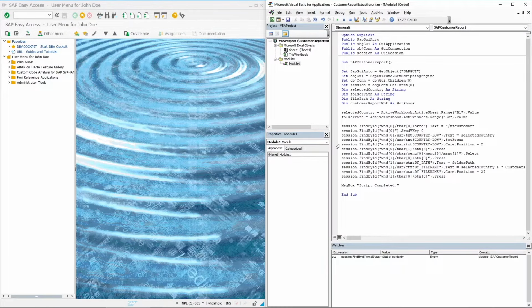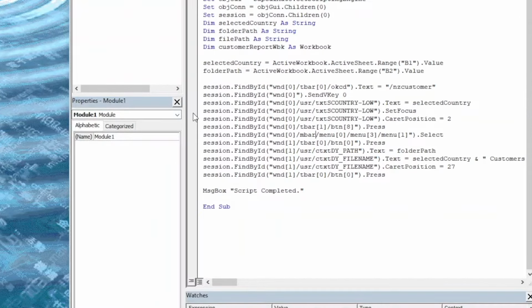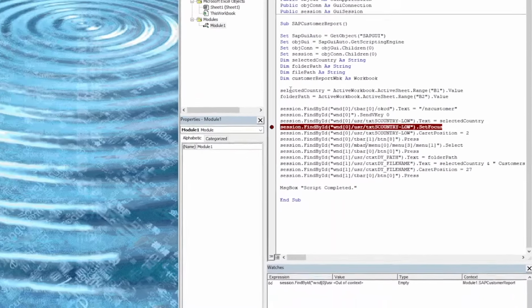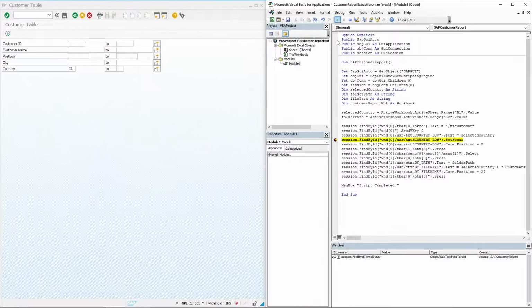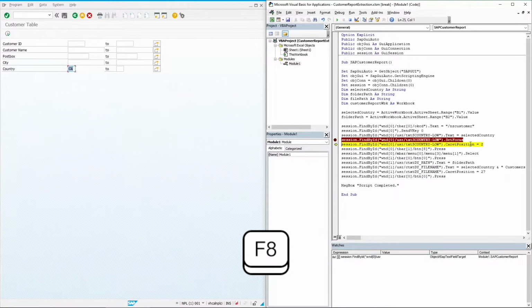Another tip when debugging SAP script is the breakpoint. Breakpoint can be triggered just by clicking on the side of the Visual Basic Editor. Once triggered, you can see a red dot appear right beside the line. This would mean whenever you run the sub-procedure, the debugger will pause before executing the line highlighted in red. This is extremely helpful when you only need to debug a small portion of the code to resolve an issue, but would need to take a long time to reach that portion if you run the code line by line from the beginning. Right after the pause, you just need to press F8 again to check the script line by line subsequent to the breakpoint to resolve a bug.